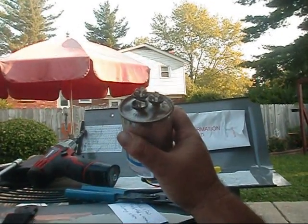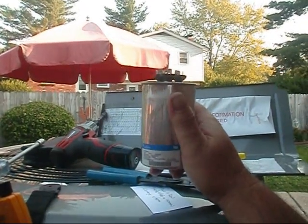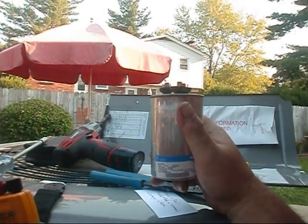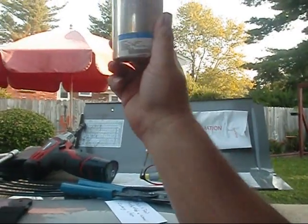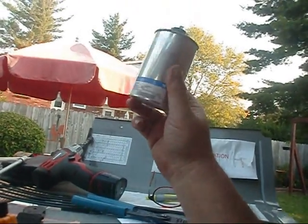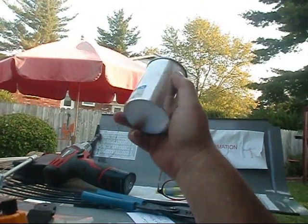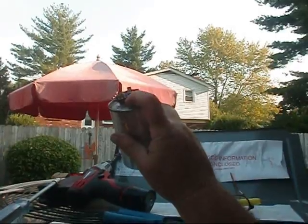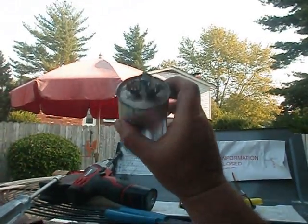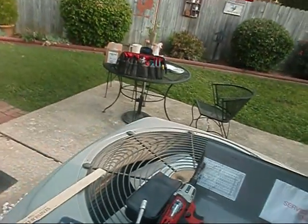The reason I'm saying that is because I could take that paint stick and I could turn it — that's telling me my fan motor is probably still in pretty good shape. But as you can look at this cap here, it's a 40-5. It looks like it's in pretty good shape — it ain't leaking, it ain't popped up and bulging or anything. But I think it's bad.